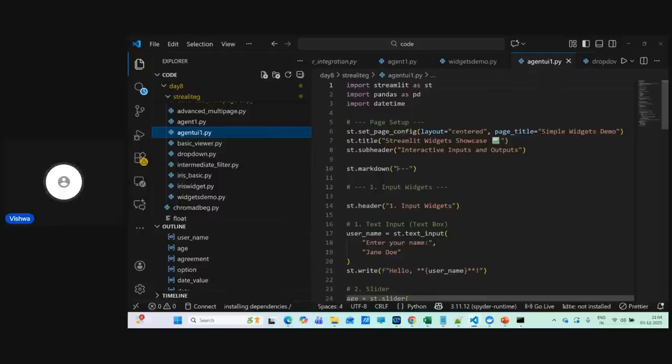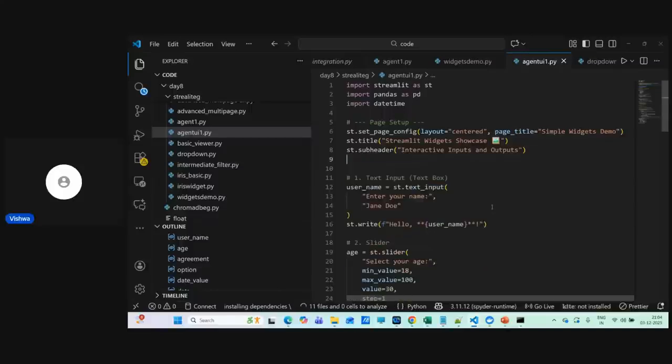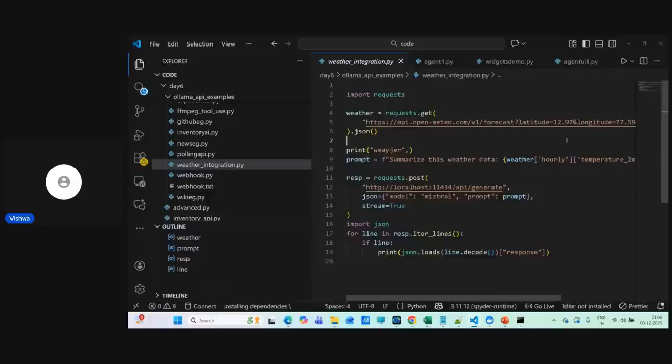So what we will do, we'll remove all this. Instead of entering username, we will ask enter. So in the weather example, we used latitude and longitude. Okay, so we capture.